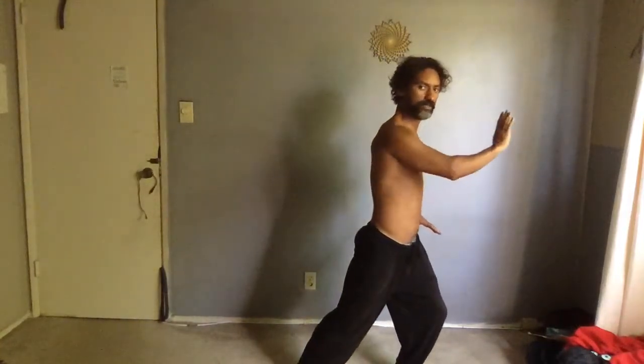Ball on the other side. Low block. Shift. Slide across a plane of glass. Push. Inhale. Exhale.